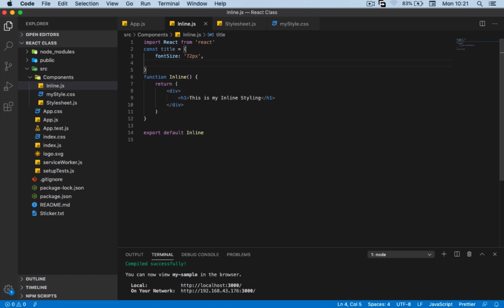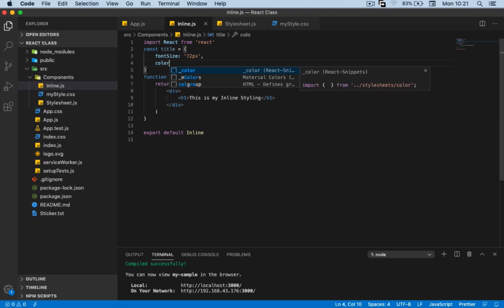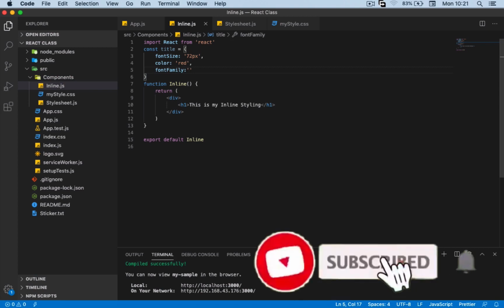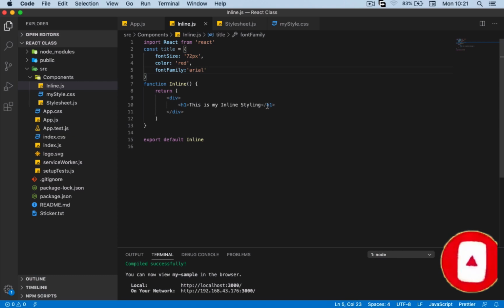And I can say color is red. And fontFamily, Arial. Okay, that's it.